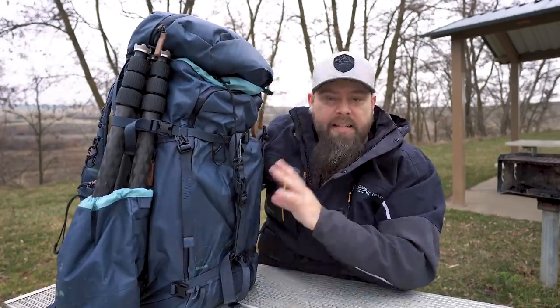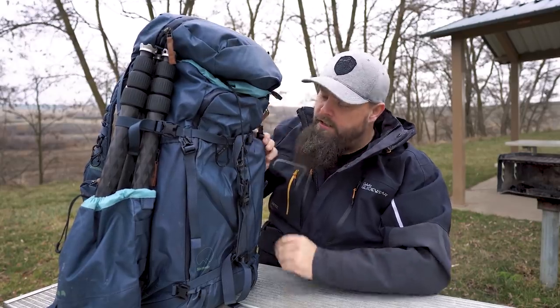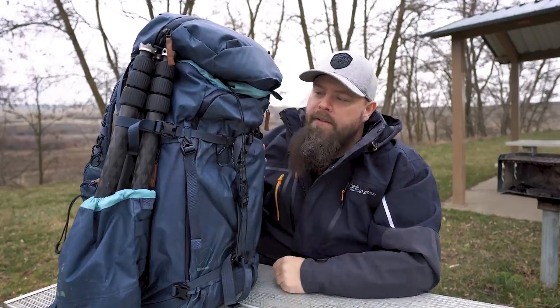My gear setup from last year has actually changed entirely. I don't have the same bag. I don't have the same camera gear. I've got all new everything. I'm using all Shimoda bags right now because they are just so comfortable, so functional. The material has held up really well. The zippers all continue to work really well.